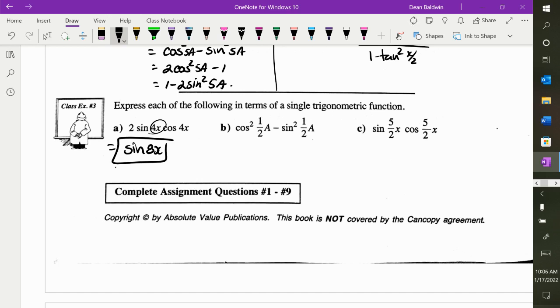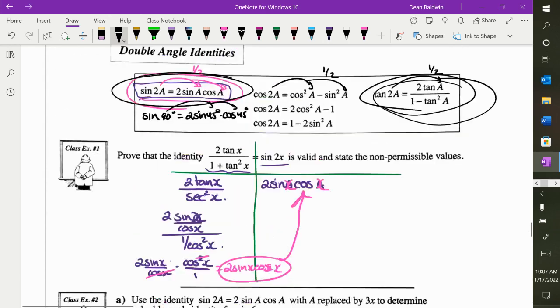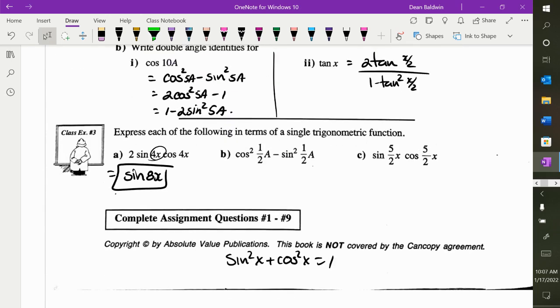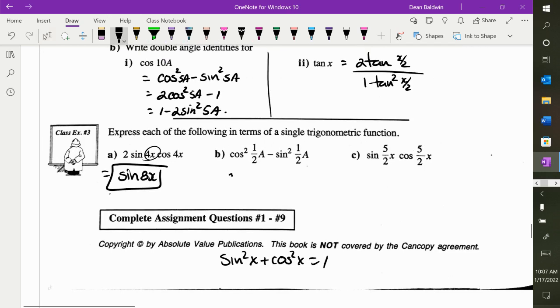Now we're used to seeing this. We saw this all the time last week. Right? That's sine squared plus cos squared always equals 1. This is cos squared minus sine squared. It's a double angle identity. So that's another hint. When you see cos squared minus sine squared, it's a double angle identity. Okay? So what happens to the angles when you're going backwards? They double. So if it's 1/2 a, what does it become? Just a. So cos of a.